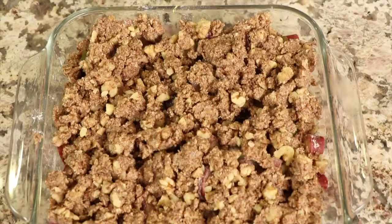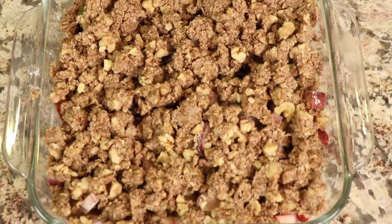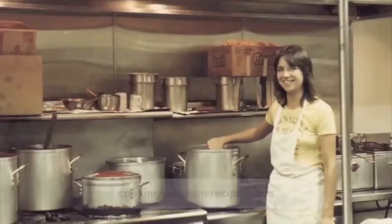And then we're going to top it with a very easy crumble, which is made with oat flour and almond flour. And we're going to toss in a few walnuts and some cinnamon and butter, and it's super delicious. You're going to love it. So I'm Rockin' Robin, and I'm going to show you how to make it right after this.